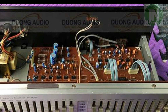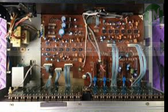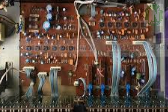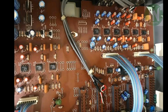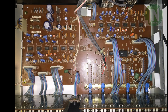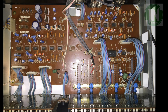And now let's open the cover of this equalizer. What is inside this equalizer? Is it like what you have seen before? Let's see together. After I opened the equalizer cover, it turned out that everything was still using a single layer PCB, and to connect the main PCB to the potentiometer PCB, it still uses a ribbon cable.